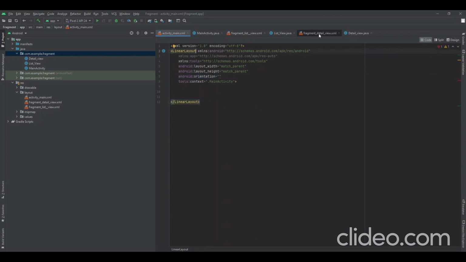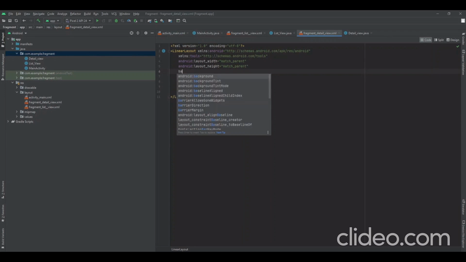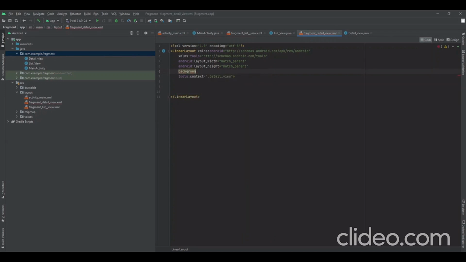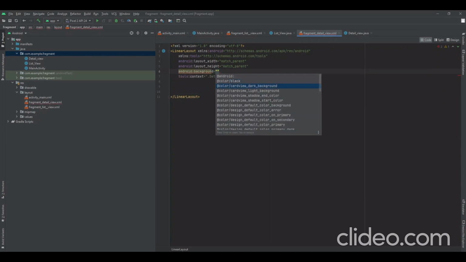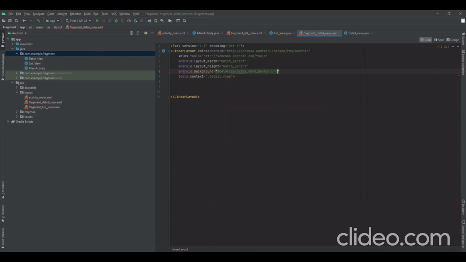Let me go back to this detail view, and let me add one color for this detail view. Okay, background. It's new, guys. I'll be adding one color. Background and let it be some... no, it's some gray.